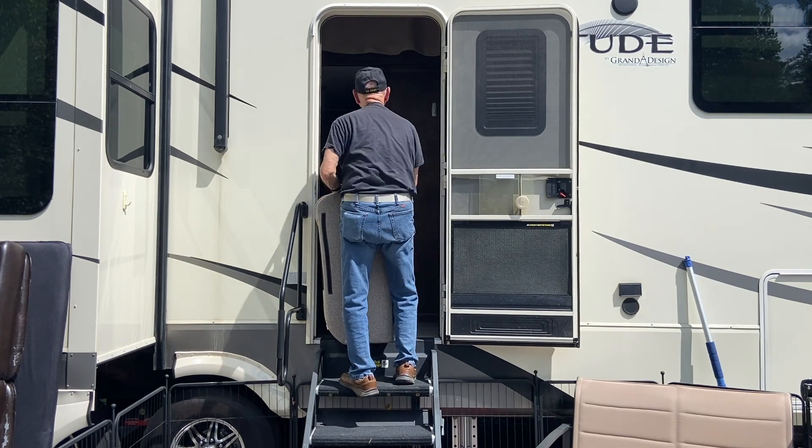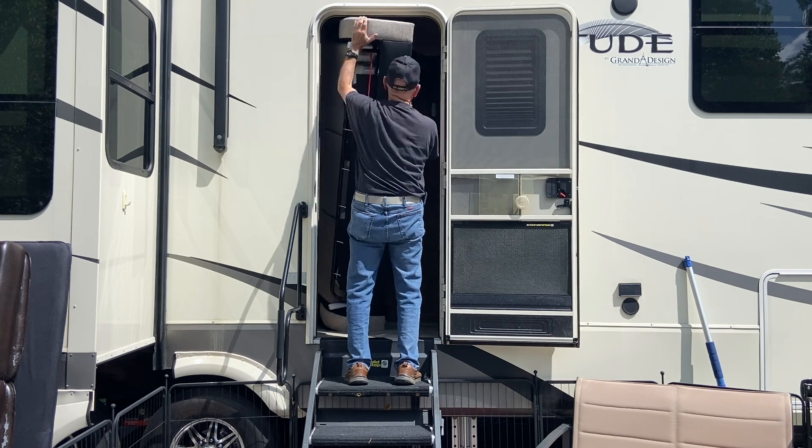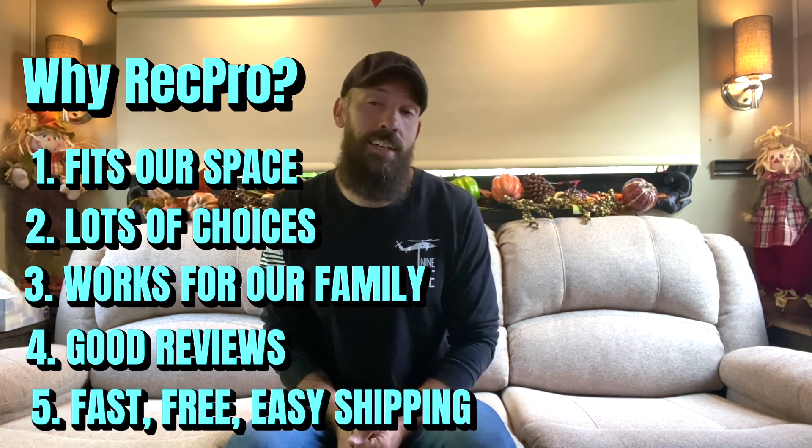The couch came in a few different pieces. Depending on your RV door, if you have a wall right directly through your front door, getting the couch through could be a little bit difficult. We have a bunk room on the other side of our front door so we were able to go in through that way. It's nice that the furniture ships directly to you. The shipping was extremely fast — we read reviews about that — and that's important if you're moving around a lot and you're only at a campground for five or six days. The furniture came within about two days after ordering, and the shipping is also free.